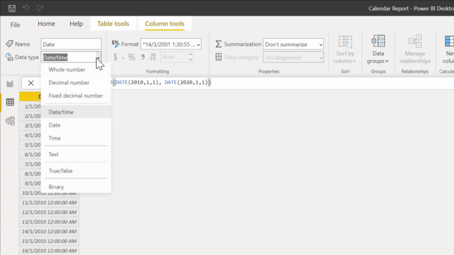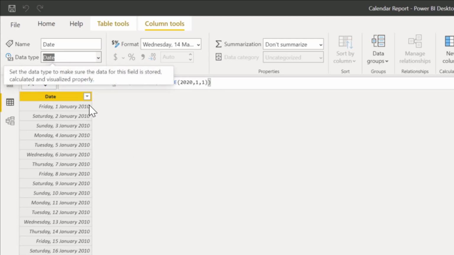For us, we really only want to see a date because the time here is all the same and it's fairly meaningless in our situation. And fairly quickly, you can see that there are other different types of data that you can select as well. But in our situation, the date is the most relevant, so let's just select date.